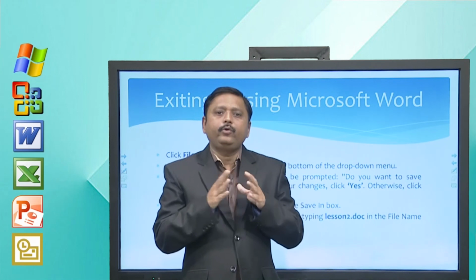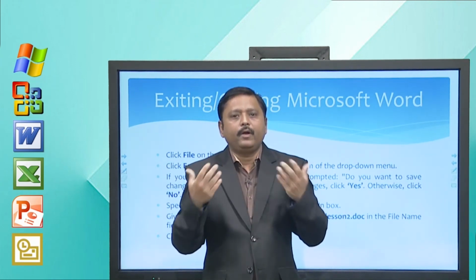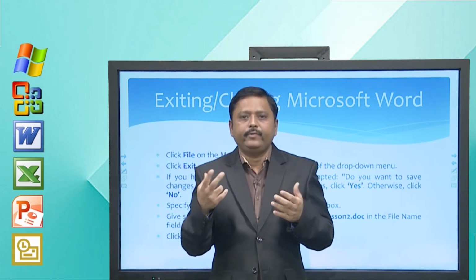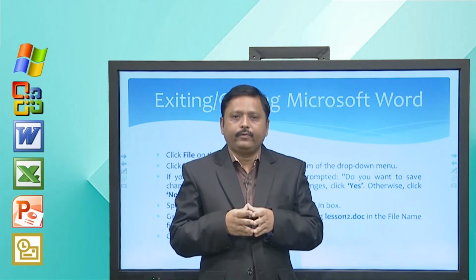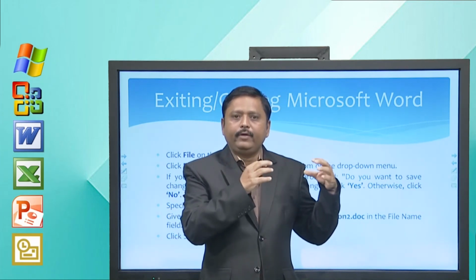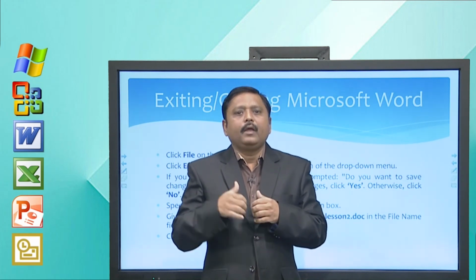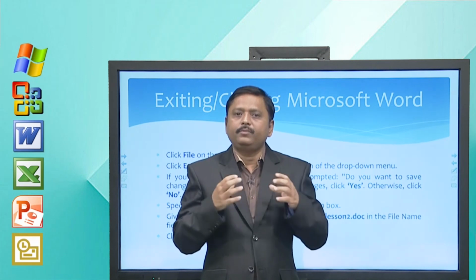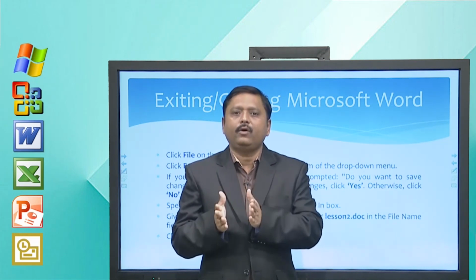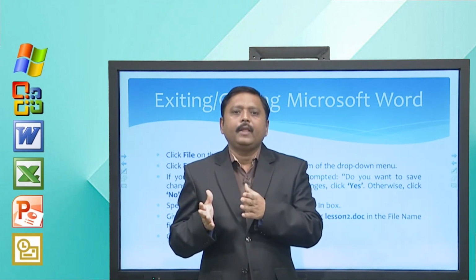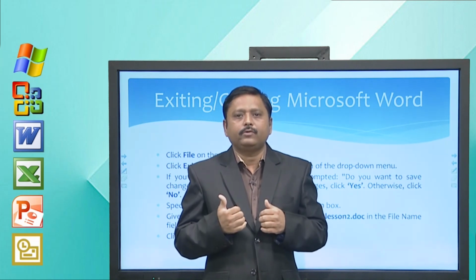So, friends, in today's session we have learned how to open Microsoft Word. There are two ways we have discussed. We also covered the Microsoft Word interface and the different important parts of it that you can use. We also discussed some of the important setting options that you have to check before you proceed to learn Microsoft Word, and we have also learned how to exit or close your Microsoft Word.